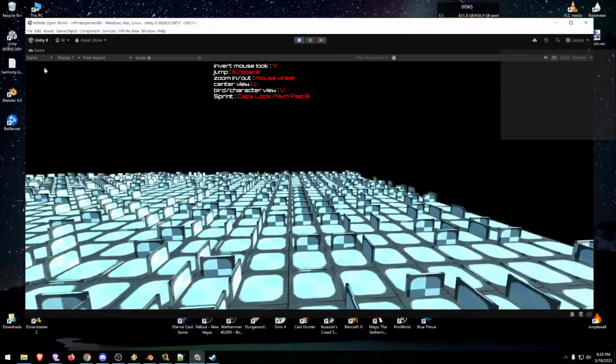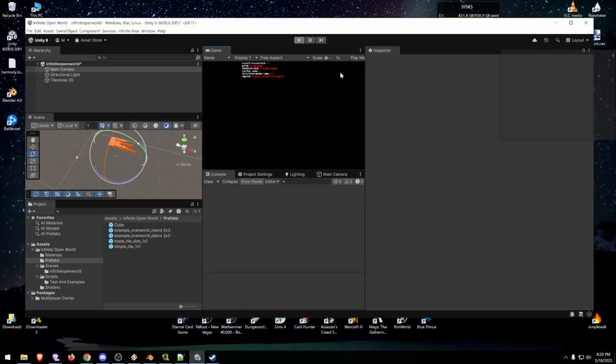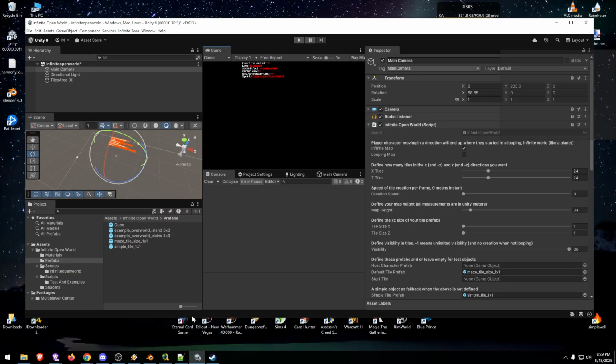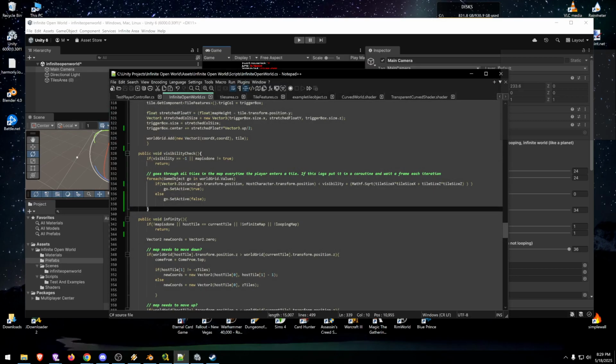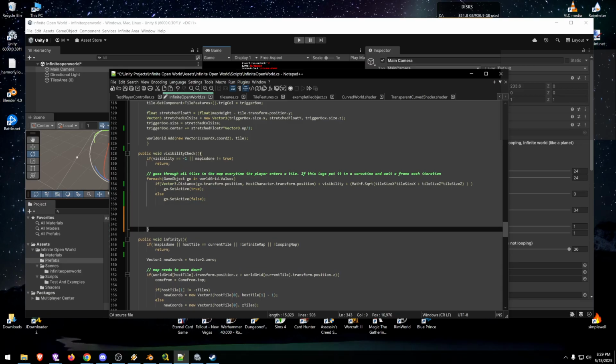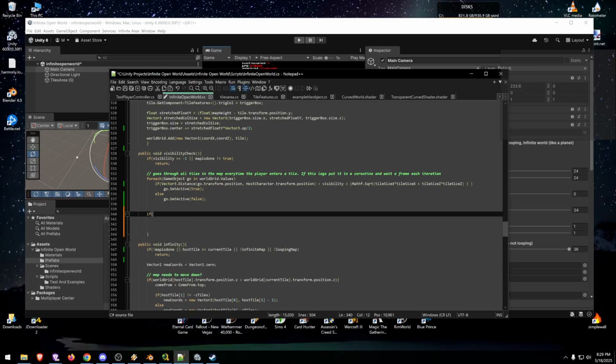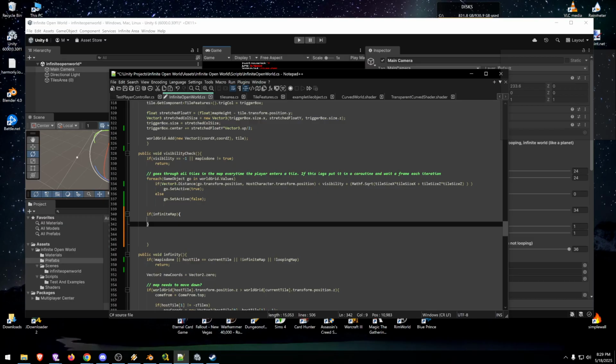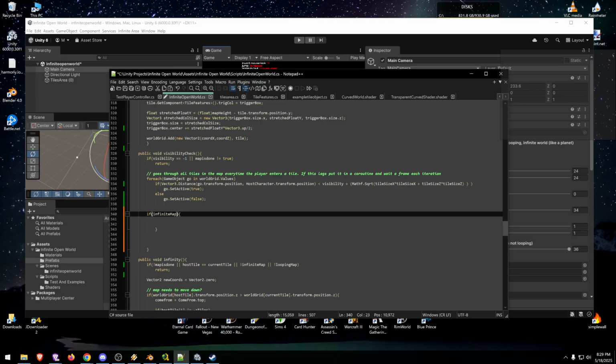Except now what we want, since the infinity is on, is an infinite map. That means in the visibility check, we will say if infinity or infinite map, going to make tiles if infinite map and looping map is off.